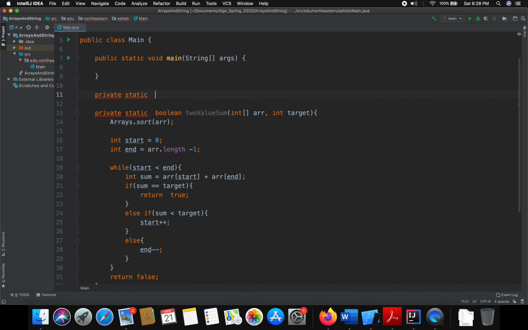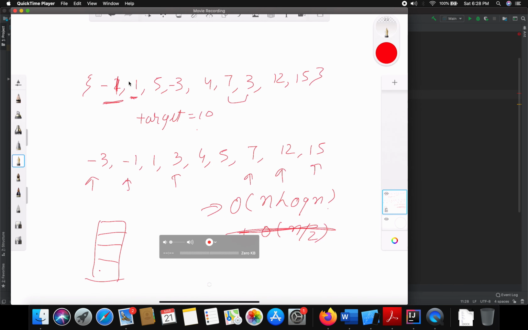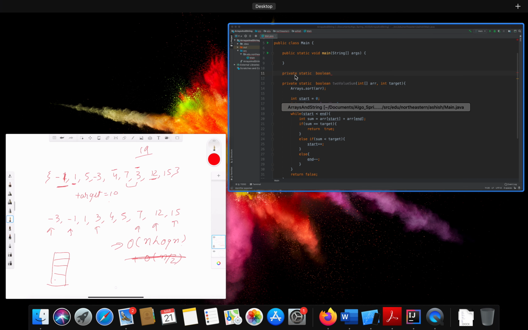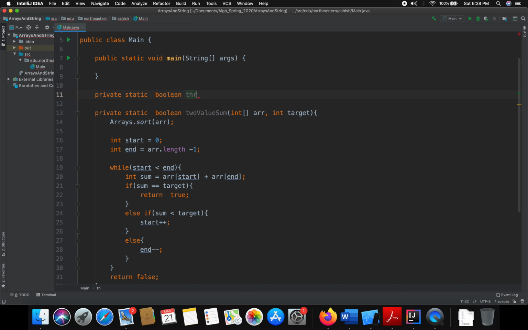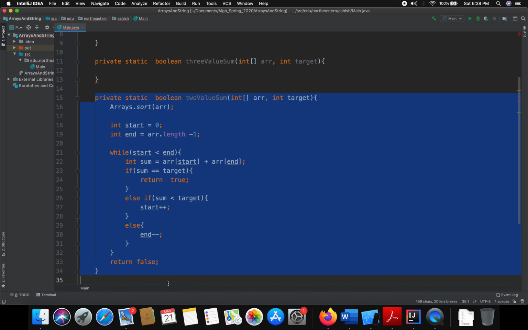If somebody does that, I will actually say what if I want to find 3 values. So the 3 values would be, let's say 12 plus 3 is 15, 15 plus 4 is 19, so I have target is 19. So I want to figure out if there's 3 values existing in this, 12 plus 3 plus 4, that is equal to 19. So that is the 3 value sum. So we'll say 3 value sum and integer arr comma integer target. So in that case, what we'll do is we'll take use of this one. I'll actually create a different function for this one.